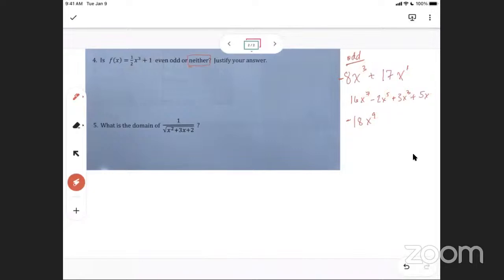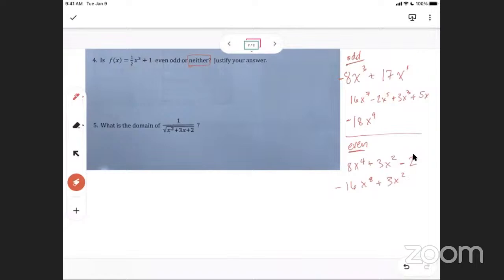But even functions are similar, except even functions can have a constant. You're allowed to have a constant like this for an even function. So even functions have to have even exponents. So you can have 8x to the 4th plus 3x squared minus 2, that's even. Or you can have 16x to the 8th plus 3x squared, that's even. Okay. You understand what I'm saying? The existence of the constant doesn't change it from being even.